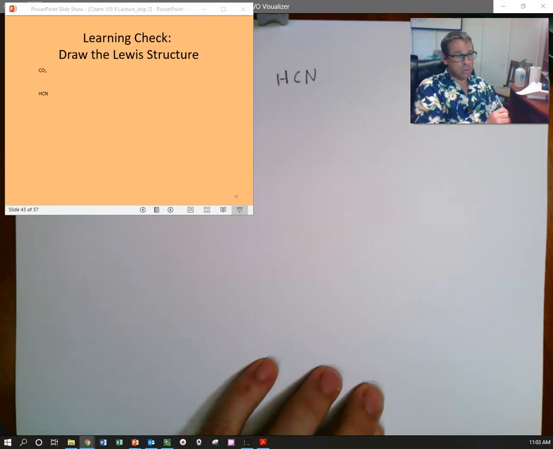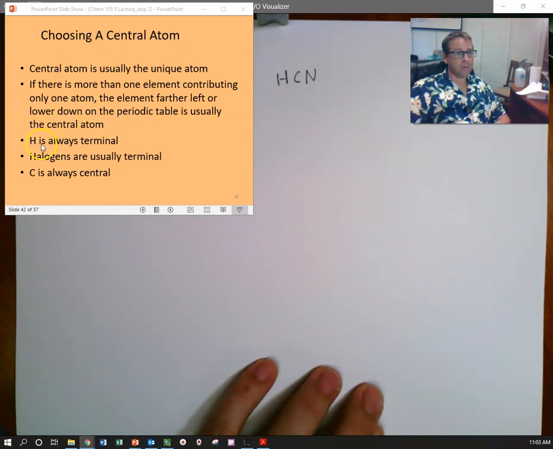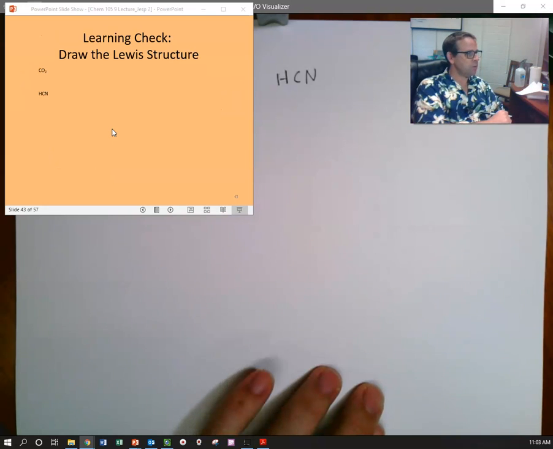And there's also some things to remember. If carbon is there, it's always going to be central, and it depends on your definition of central atom, but because carbon has need of lots of electron density, right, 4 valence electrons, then it's almost always, if not always, going to be a central atom. And then hydrogen is always going to be terminal because it can't bond more than one thing. All right, so very good.